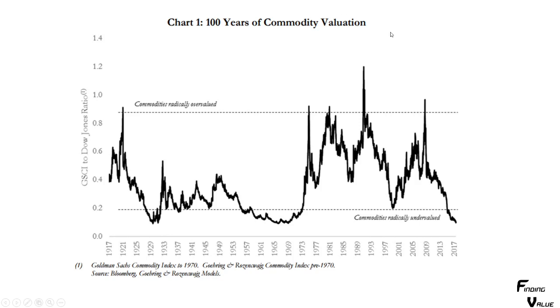100 years of commodity valuations. Scraping along the bottom, guys. This is where life-changing, life-altering investments could be made right here. Retirement in 5 to 10 years if you play this right. 20-fold increases, 30-fold increases. Possibly even 60-fold if you can play it right and you can catch a bottom. Yes, it's difficult, but you can get a 10x or 20x pretty easy out of this.